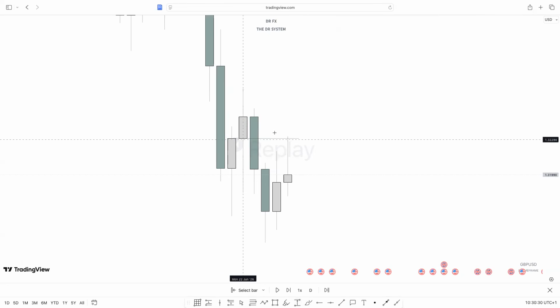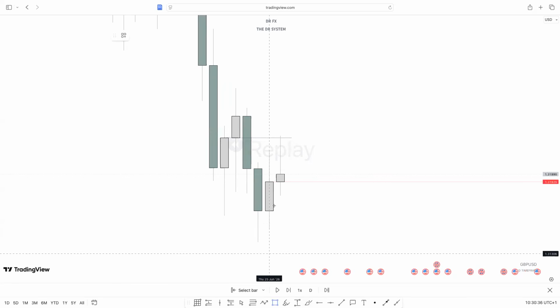Market rejected from an area. If the market did not close bearish, it's just a pullback, and the market's next key level is this. So this key level is now going to be your KLR area to pick a buy from. You have a rejection, yes, but this candle closed bullish. I've said this thing consistently.